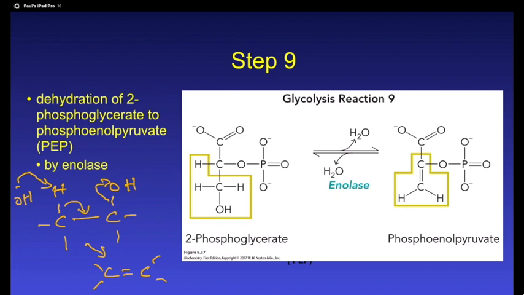And so in this case, instead of a hydroxide, I'm going to have just a base and just a proton, and I will take off this hydrogen, because when I did inventory, this carbon that had that phosphate on it doesn't have a hydrogen. And then this carbon is now absent a hydroxide. And so I form the double bond, and the hydroxide picks up a proton to become water. I get some really strangely named molecule called phosphoenolpyruvate. We don't like saying that, so we abbreviate it PEP, phosphoenolpyruvate. And we are almost done.